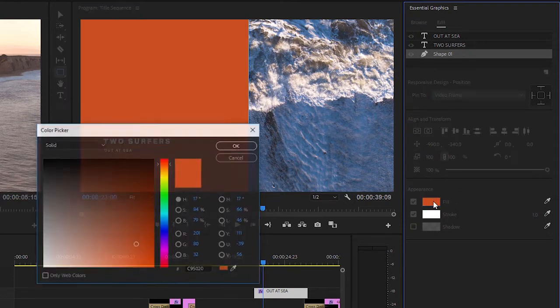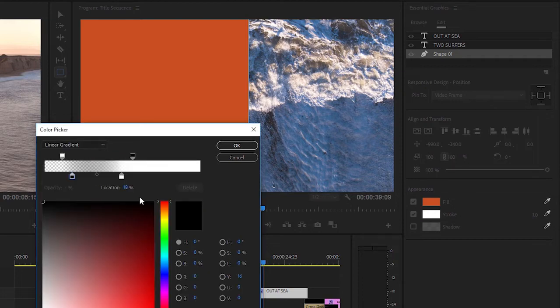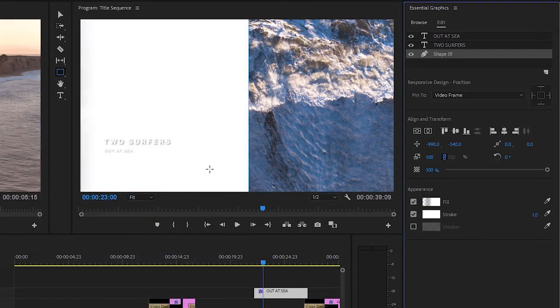I'm going to click on the color swatch for this rectangle. I'm going to start off with pure black for the color. And I'm going to choose this menu at the top left corner. You only get this when you're working with shapes, not with fonts. And I'm going to choose linear gradient. I'm pretty comfortable with the default settings here in the gradient because I'm going to modify them right inside the program monitor. So I'll click OK, and you can begin to see the edge of that gradient beginning to take effect on the left in the image.